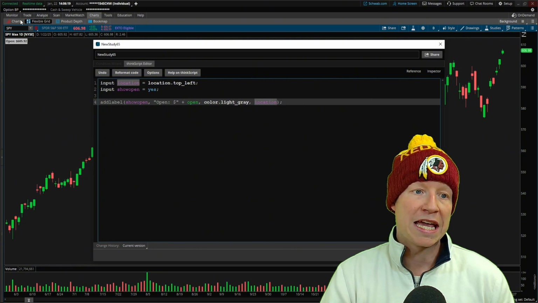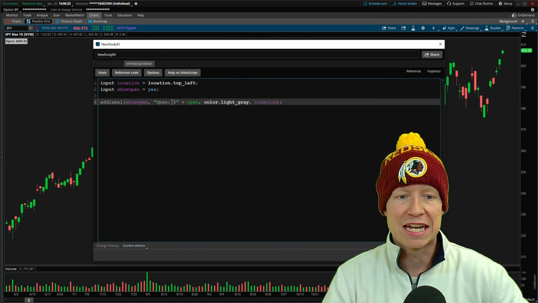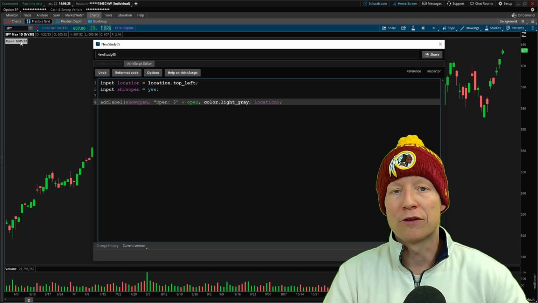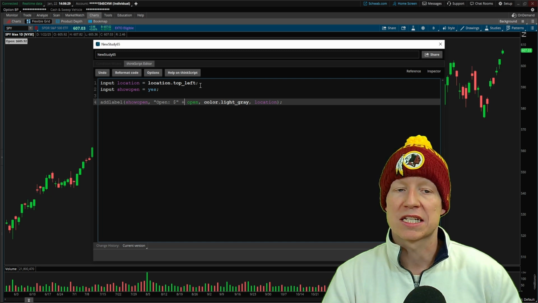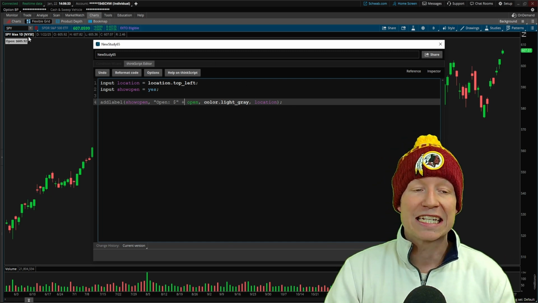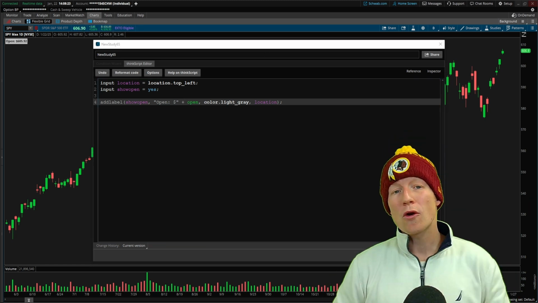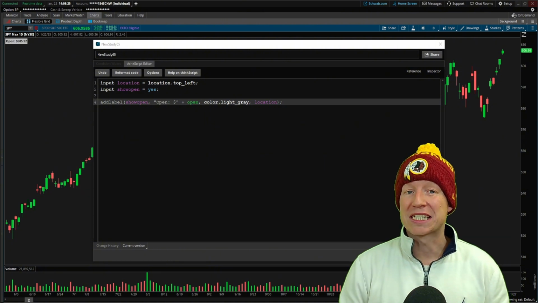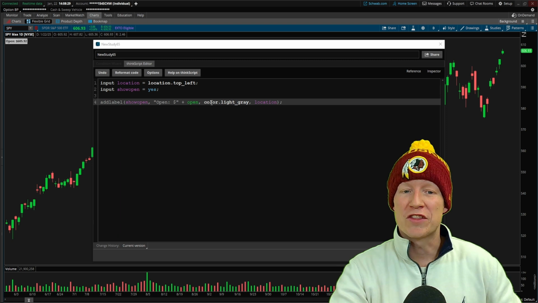Now, as I hit apply, if I did that correctly, you should see open colon, and you now have the nice sort of $ sign reference in front of that number as well. Once again, as we add 5 or 6 labels continuing in this code, you're going to need this to understand what each of the values are representing. One more thing with this opening price label, then I promise we're going to quickly pump through all of the other labels that we're going to cover in today's video.